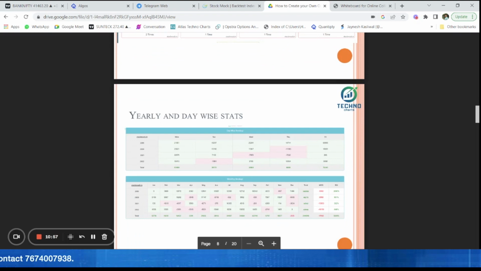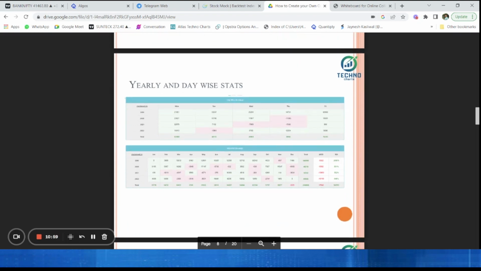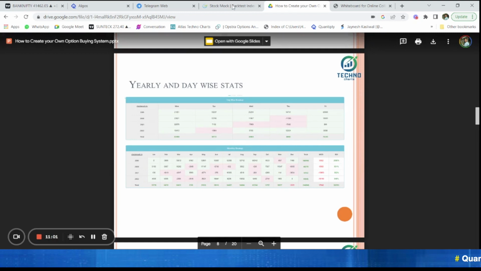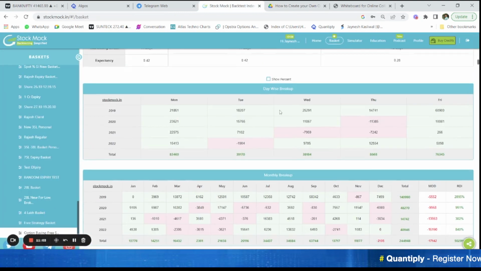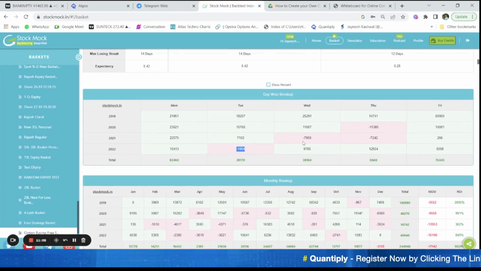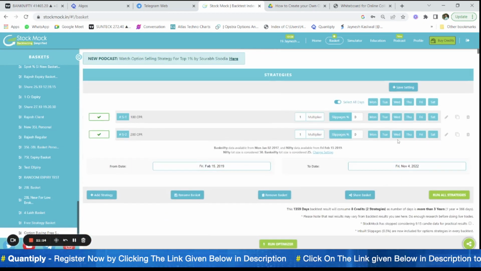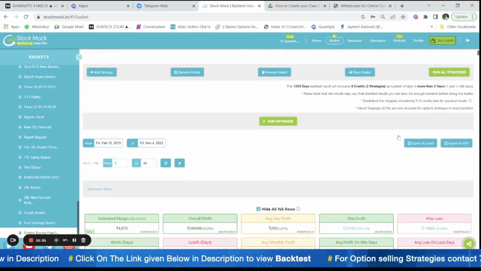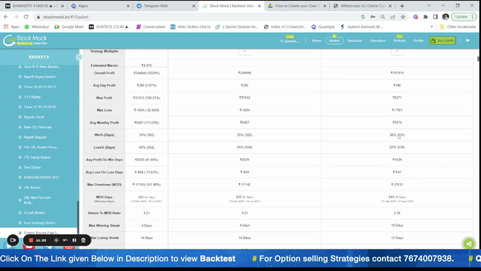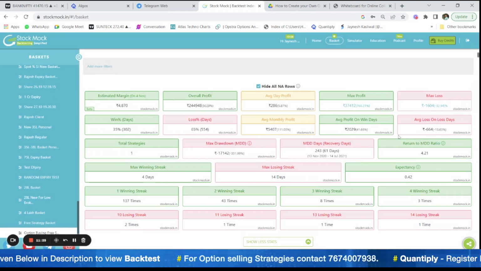Now after that, as you can clearly see in the yearly and day wise results here, it's Tuesdays we have lost this year, but in 2021 it was a loss for Wednesday. So basically we cannot judge whether this strategy is going to work on Monday, or this is going to work on Tuesdays only, so we will avoid it on Tuesday. It's not advised like that. It's better that you run this strategy on all the days, so that we are not curve fitting according to the returns that we see here.